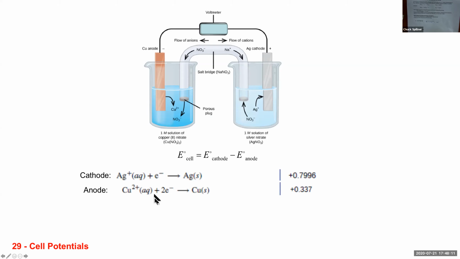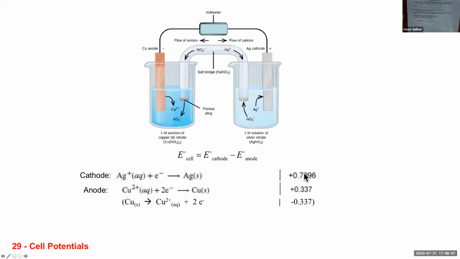And the half reaction at the anode, remember, this is the reduction half reaction for copper 2 plus to copper. That's plus 0.337. But what we know is that reduction isn't occurring at the anode, it's oxidation. So let's flip it. So we have copper going to copper 2 plus, and the potential then is minus 0.337. So these first two values we got off the reduction table, but we know the second reaction isn't a reduction, it's oxidation, so we flip it.